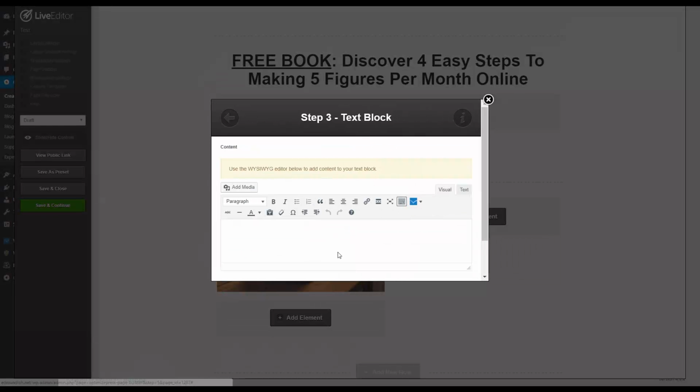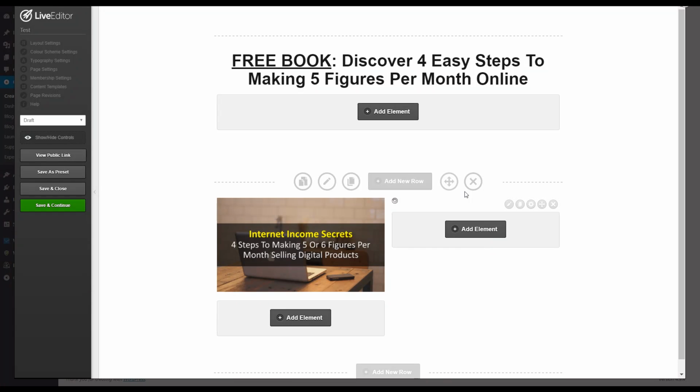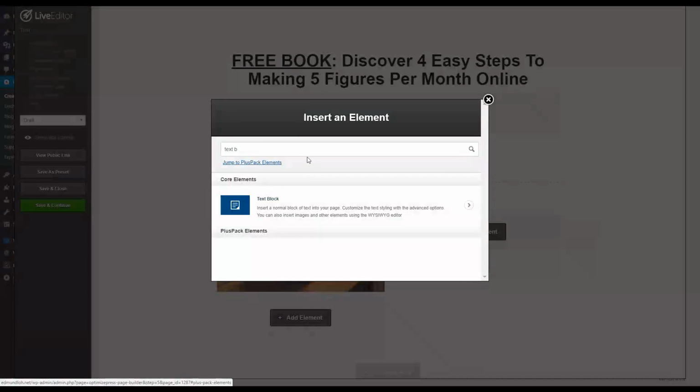A text block is basically an element where you add all the standard text that you normally see on web pages. And over here, let's just put it, you will discover. Okay, so here's what I like to do. I like to have this whole thing in bold and click insert. And here we go.